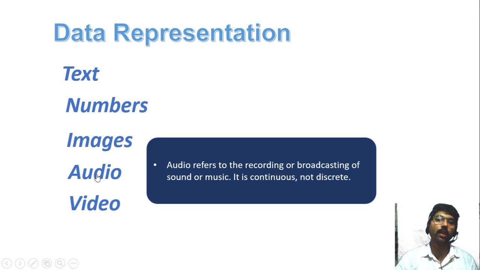The next one is audio. Audio is also represented using bit patterns, but the way of representing the bit pattern is a little different from the others. Audio refers to the recording and broadcasting of sound and music. It is continuous, not discrete. We get a continuous bit pattern in the form of voice or music.